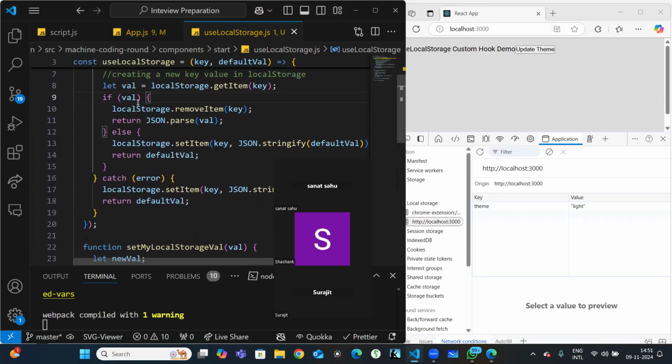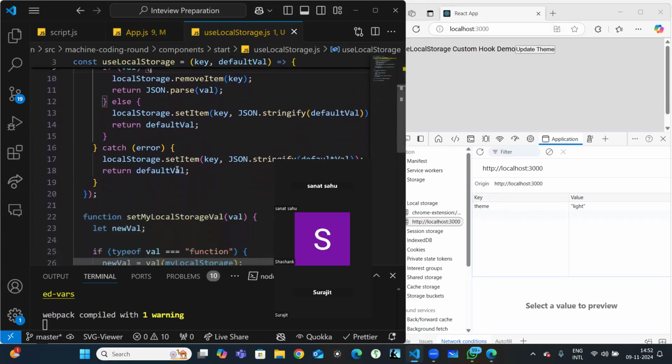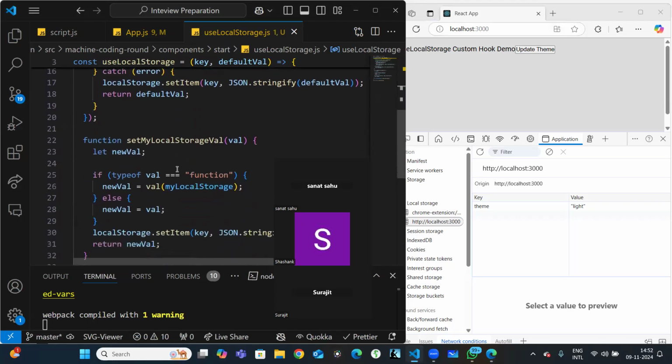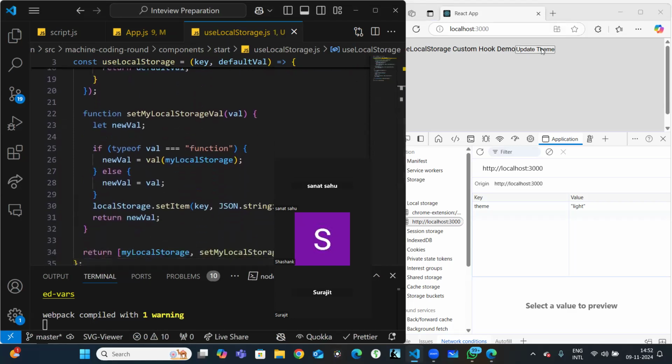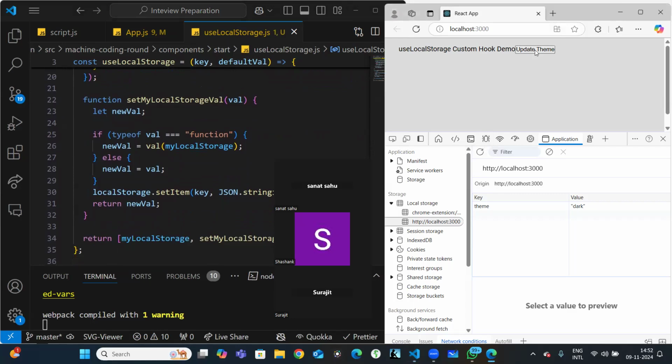And if we remove it, then next time, okay, wait, let me think about it. Whenever I'm passing the session, if I already have the value initially, then I'm removing it. And when I click on update theme, I am setting it up again, right? So I think what is happening is, when you remove an item, whether it should be removed from here or how it will be reflected.